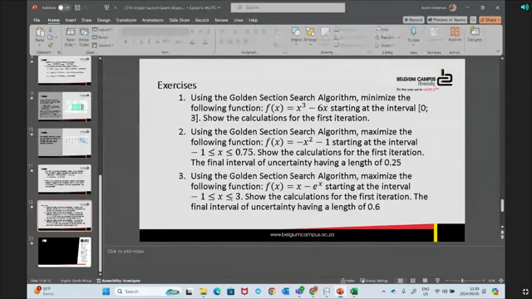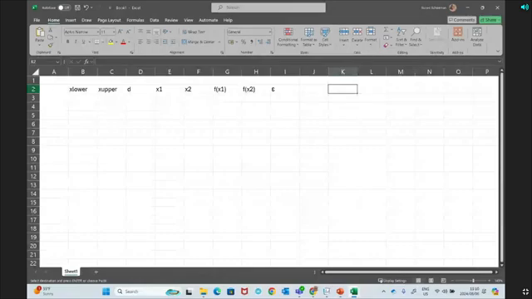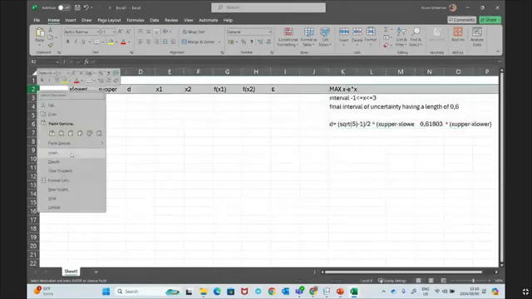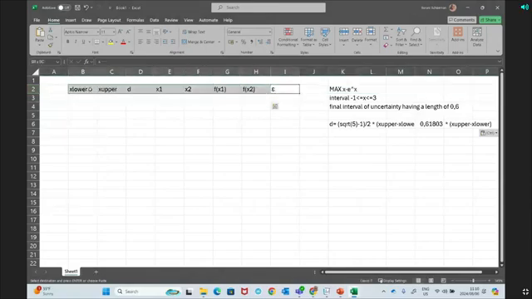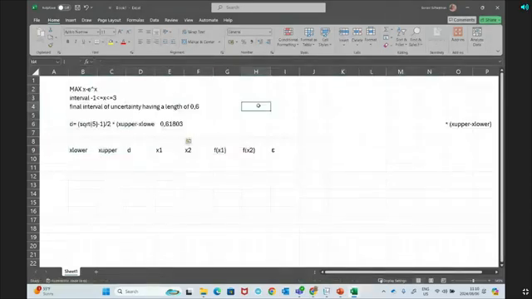They give us an interval between -1 and 3 for our x values. It's just one variable. The variable might repeat, but it's still just x. It's not x and y or x1 and x2. Then they tell us the level of uncertainty is 0.6, meaning if we go less than that, we are happy we're close to the answer. Right, so let me write all of that there on top. I'm going to copy it and paste it from my other stuff. So let me just paste it here and then move this down.